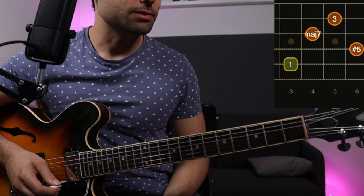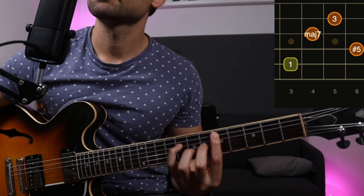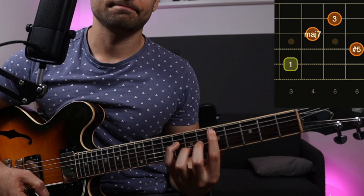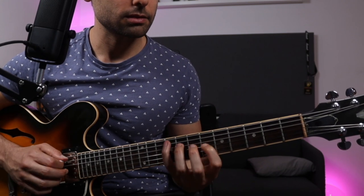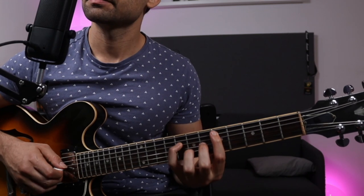Just showing you the next chord here. Similar, but a little bit different character — in my opinion, more bright. And that is this chord, which gives me a nice major 7 sharp 5. And the phrase — the lick — is going to be this, which is based around the arpeggio of this chord.